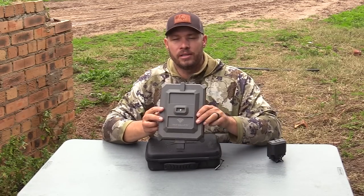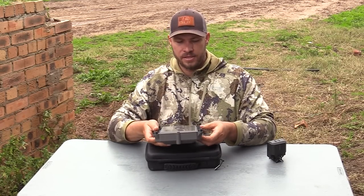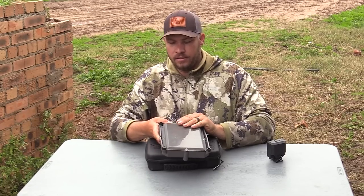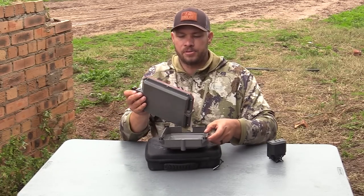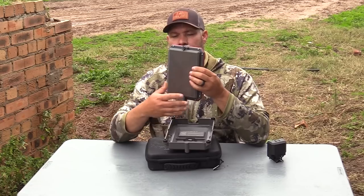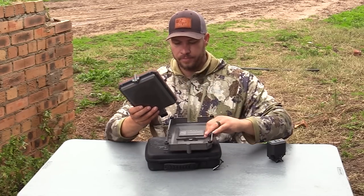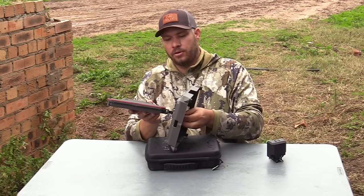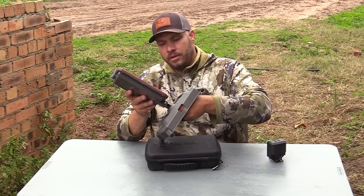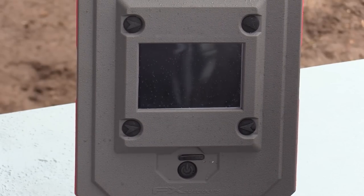Much smaller than a Lab Radar as you can see. In the front it says True Ballistics Chronograph. How this works: this is the base, and inside the base is the chronograph section — you press it out from the bottom. That's the face of the radar where you'll see all your readings, and the blank side is the part that faces forward and picks up the projectile. Take your base, stick your display side in — there's a little quarter-inch by 20 UNF screw at the bottom. And now you have a radar. Let's run through this chronograph system quickly.